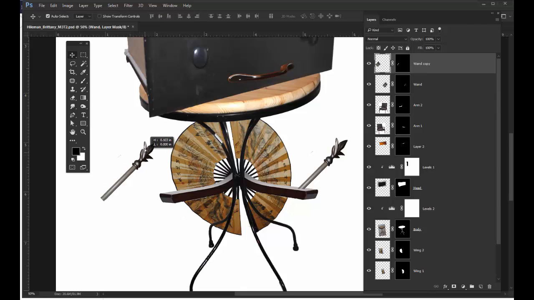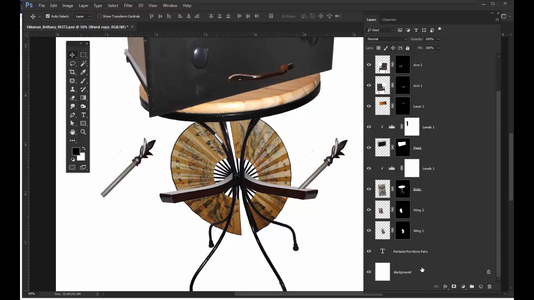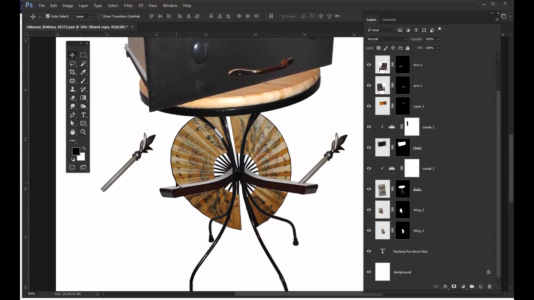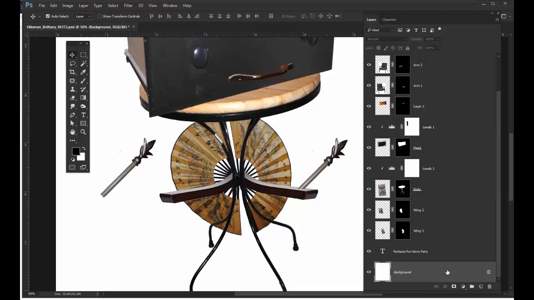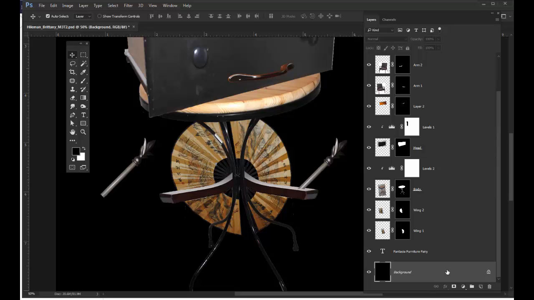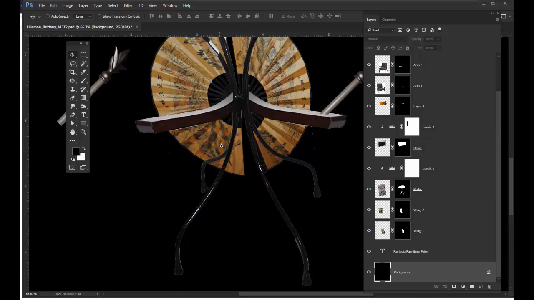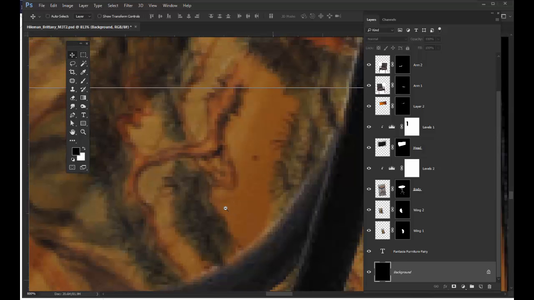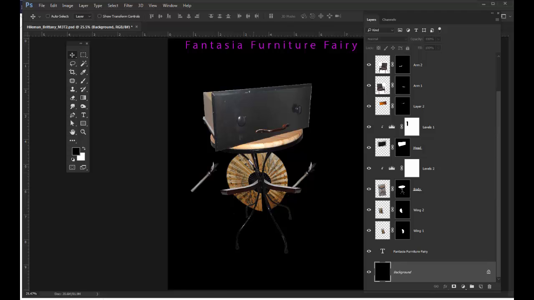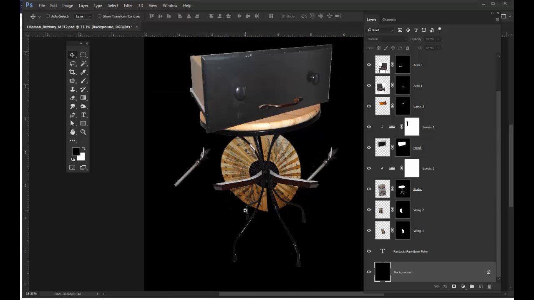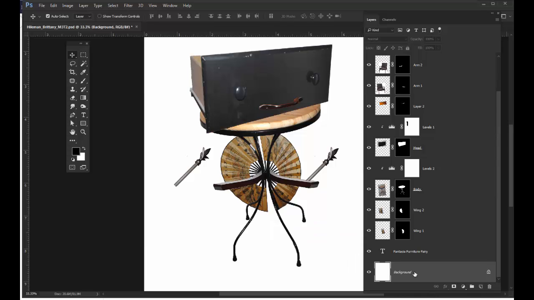So this one here, I know there's a little thing here. Note that if I select the background layer and Alt Delete fills with the foreground color, I can see the areas that you missed, which are few and far between. So you did a great job with that. Control Delete fills with the background color.